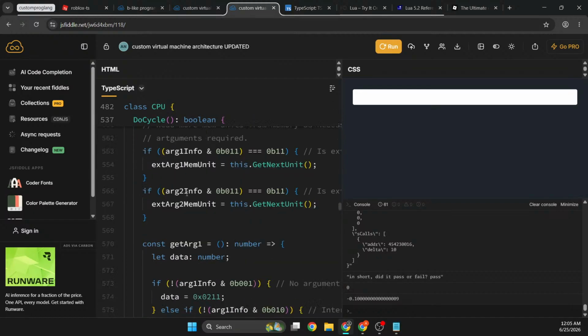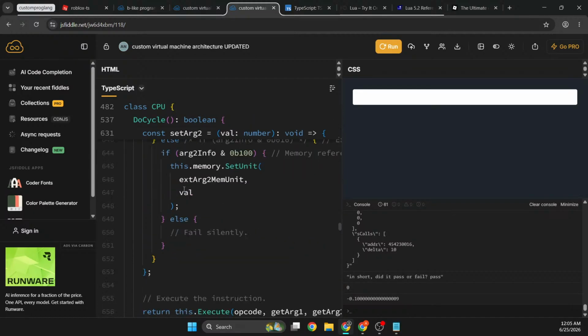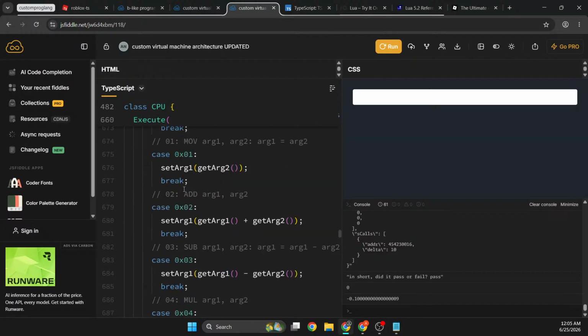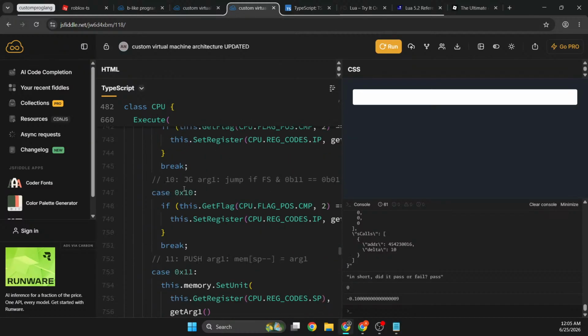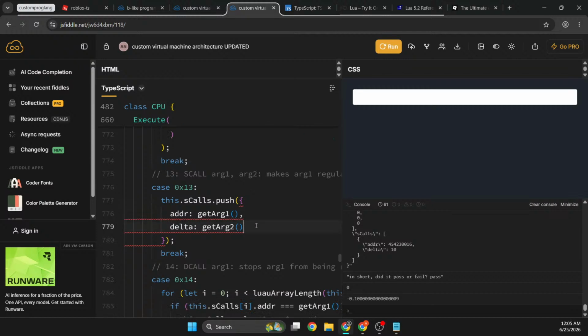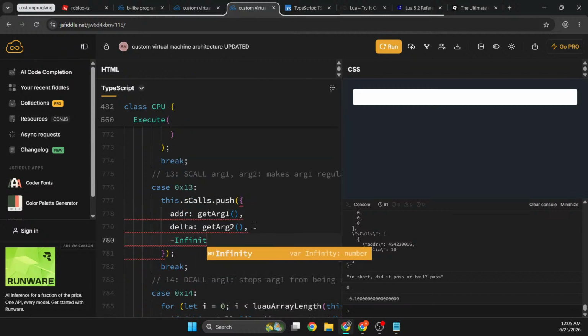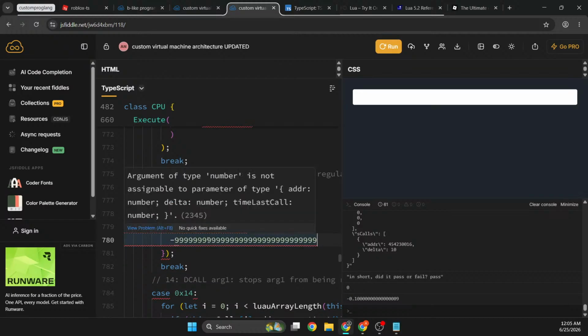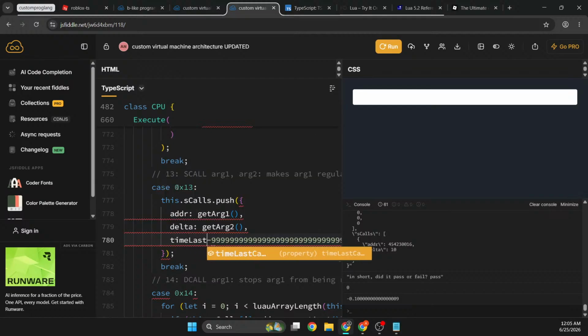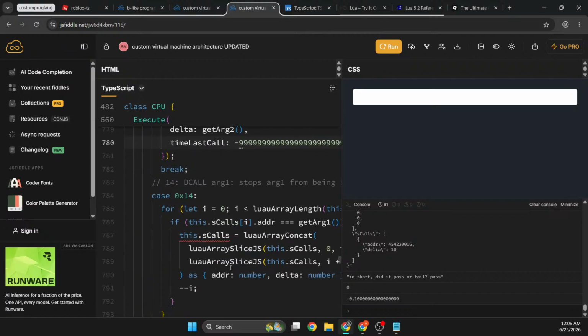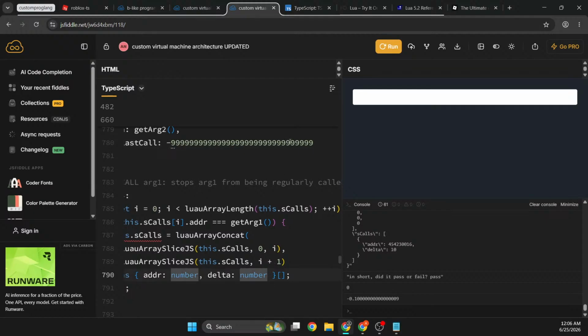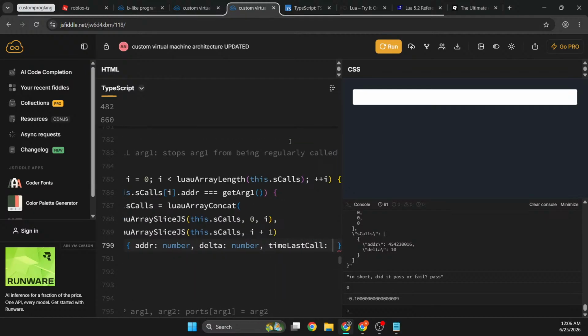Time last call. There it is. Time last call will set it to negative, well, that is a negative big value. Oh, wait, time last call. Time last call. Yeah. So that means this should be time last call, be number.